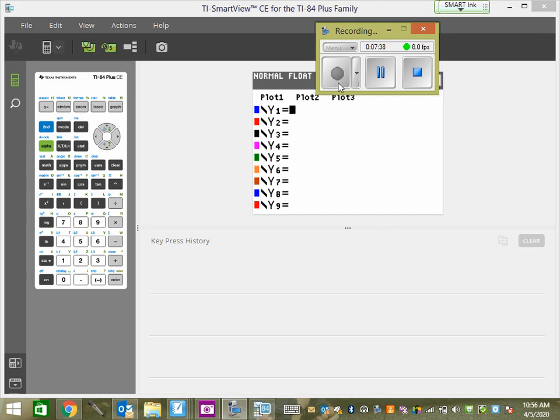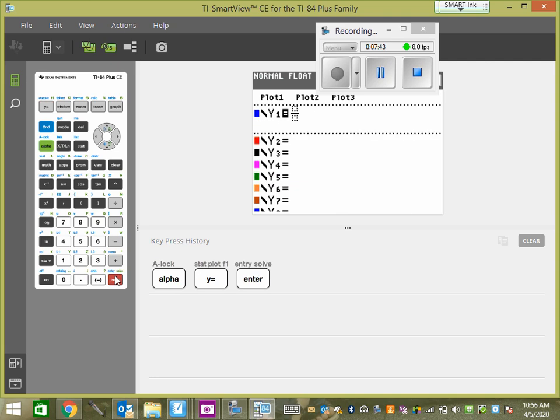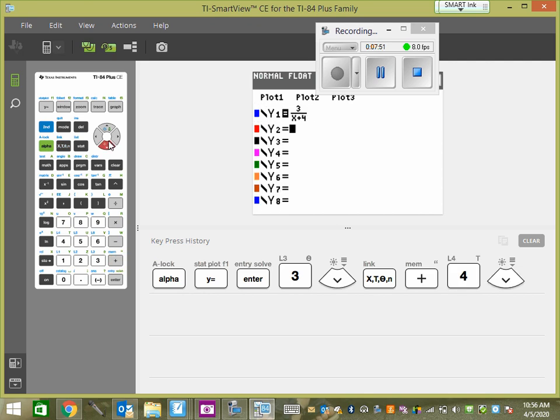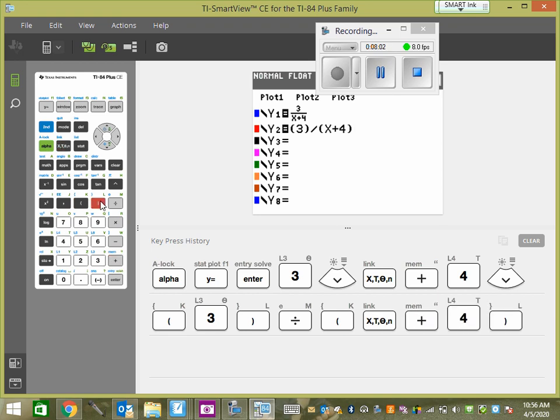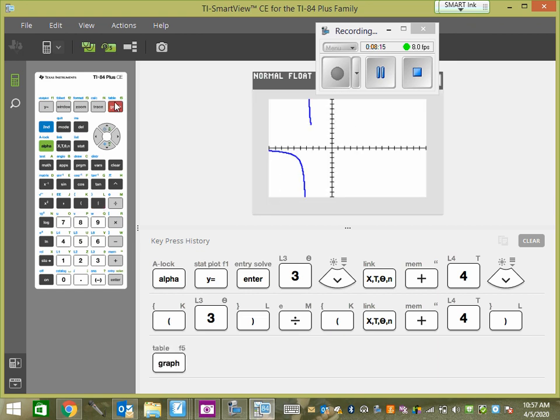Okay, so I go to my calculator and I type in the equation that I had. So alpha y equals enter, if you have that button. So you're going to go 3 over x plus 4. If you don't have that button, you're going to have to put the numerator in brackets divided by the denominator in brackets. So bracket 3, close bracket, that's my numerator, divided by bracket x plus 4. Okay? So if you don't have the alpha y equals button, you have to put your numerator in brackets and your denominator in brackets, or it's not going to work. Now the blue will draw and the red will draw on top of it to prove that it works either way you type it in.